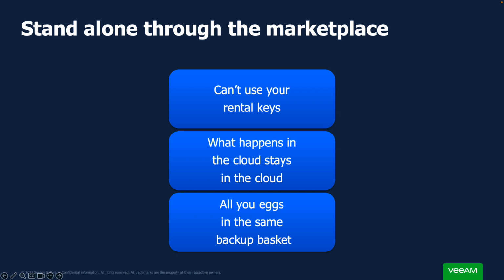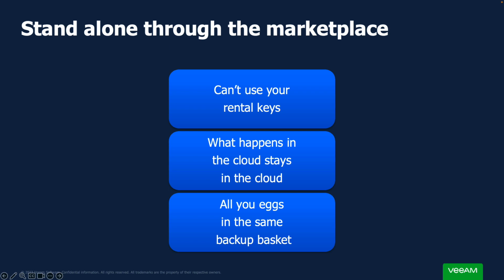So the second one is, what happens in the cloud stays in the cloud. Everybody knows that. So let's say you've got a Veeam Backup for Azure appliance, and it's standalone. You manage it through Azure. It backs up into Azure. It restores into Azure. That's it. If Azure's down, too bad, right? And all your eggs in the same backup basket. So this is along that same thread of it's in this one cloud.